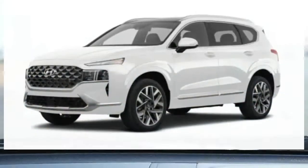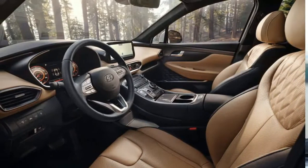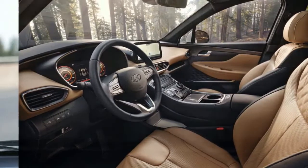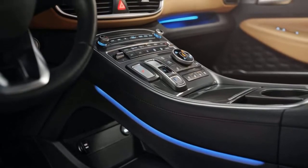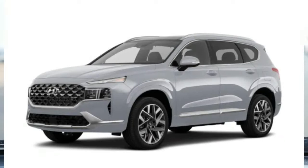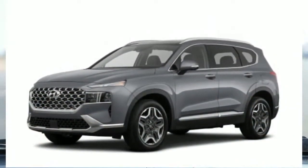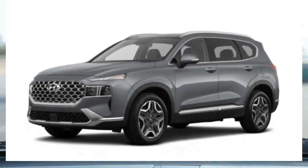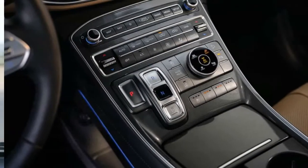The quality of materials and design are standouts even if a few small areas, particularly thinly padded door armrests, aren't perfect. But even the top-of-the-line Calligraphy trim level undercuts similarly equipped competitors yet offers a powertrain that is both quicker and more efficient. Hyundai's 5-year, 60,000-mile basic and 10-year, 100,000-mile powertrain warranties are industry-leading, and the automaker has added 3 years of free scheduled maintenance. Value continues to be a strong appeal of all Hyundai vehicles.